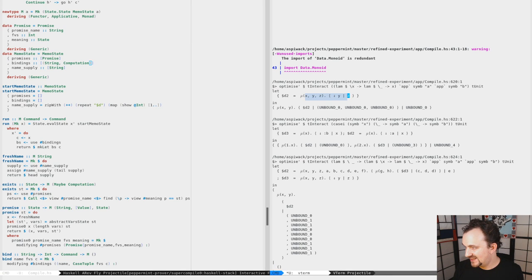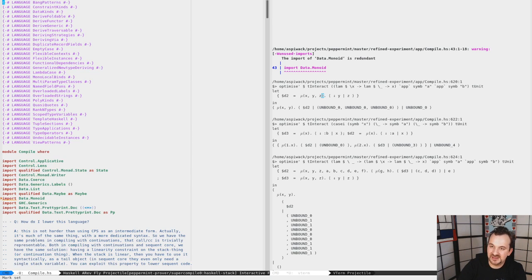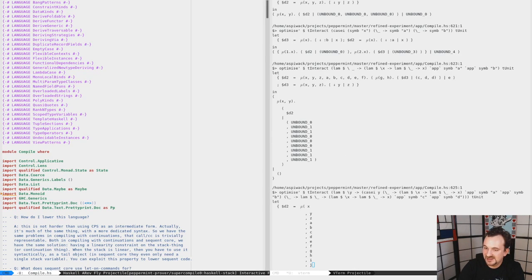Mu XYZ. There's not even an X in it. Data monoid is redundant. I think data writer, control writer, is redundant, really.